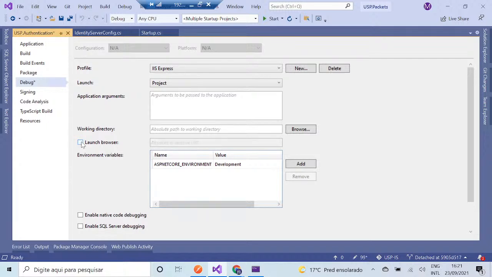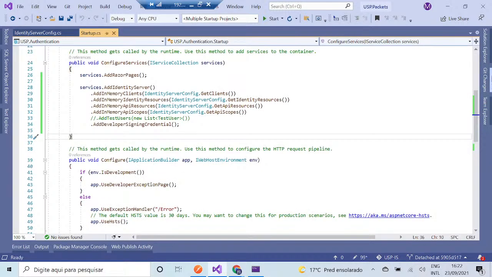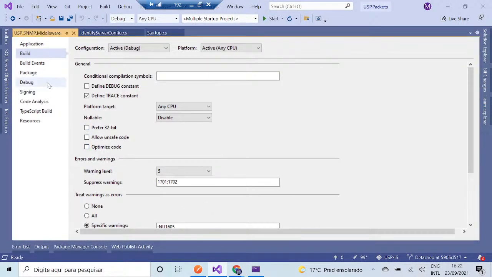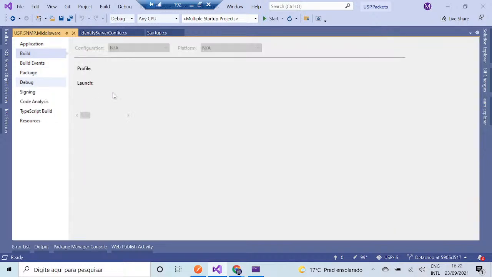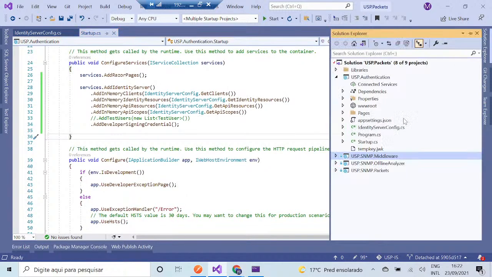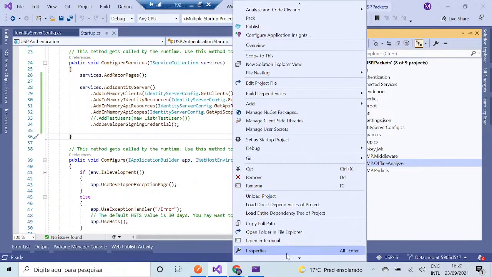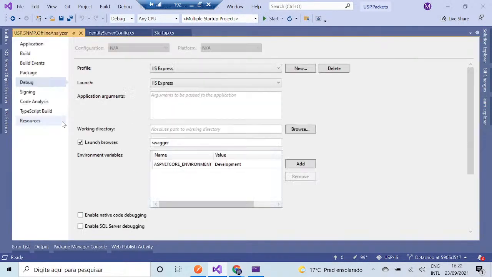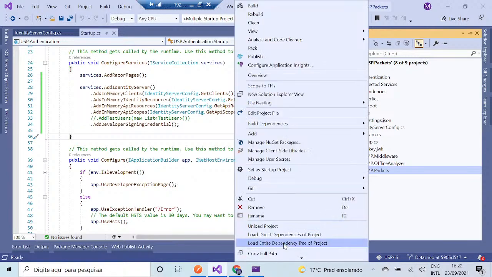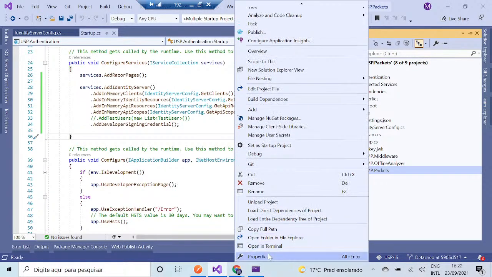I will do here, launch browser now, no, and here, launch browser now, no, here, and finally here.